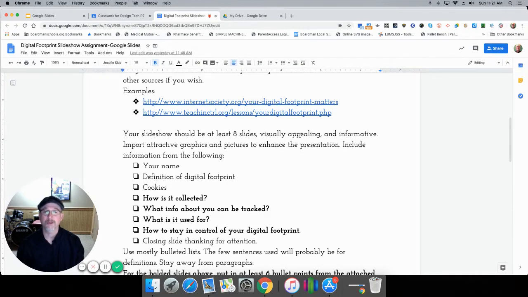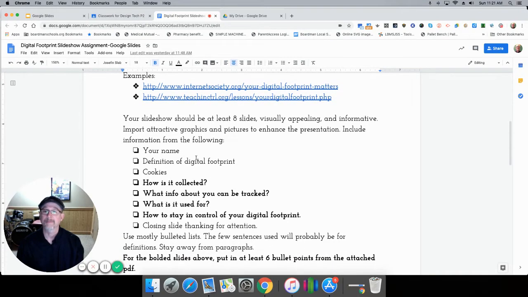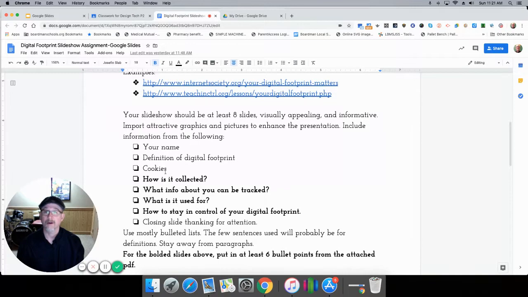It should be visually appealing and informative. Import some graphics, some pictures to enhance the presentation, and you're going to include information from the following. You'll have a title slide, which will have your name. The next slide will be the definition of digital footprint. You need another slide on cookies, maybe 2 slides on that.